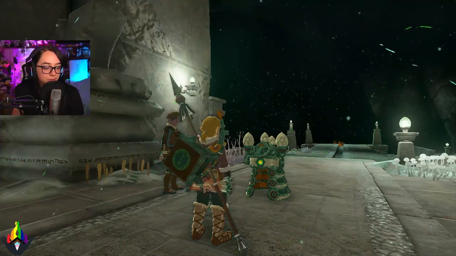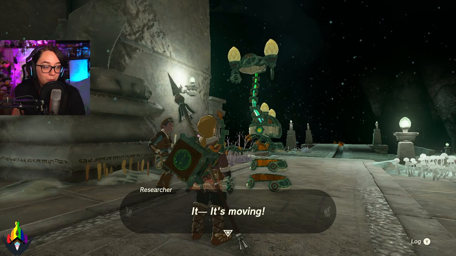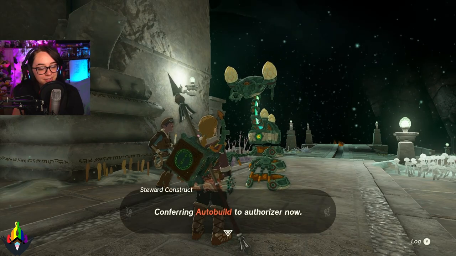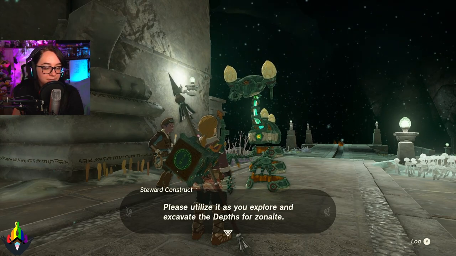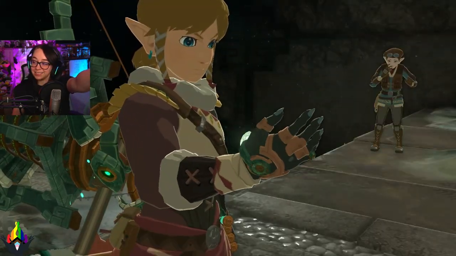Let's go. Auto build live. Authorizer verified. It's moving. God, I love these things. They're so cute. Conferring auto build to authorizer now. Please utilize it as you explore and excavate the depths for Zonite. Here you go. Take my hand.